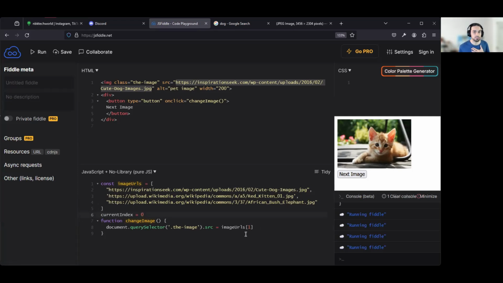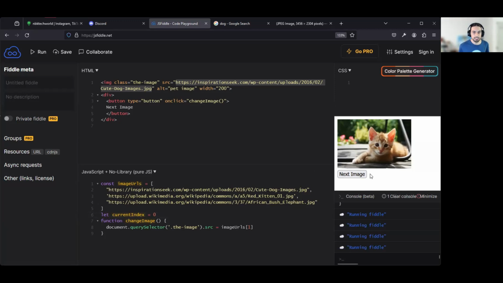Now this variable, every time I click, I want to change the index. The next time I click is going to be 1, and then 2, and so on. Because it's a variable that changes value over time, it's not a const. It has to be a let, because we're going to change it later.